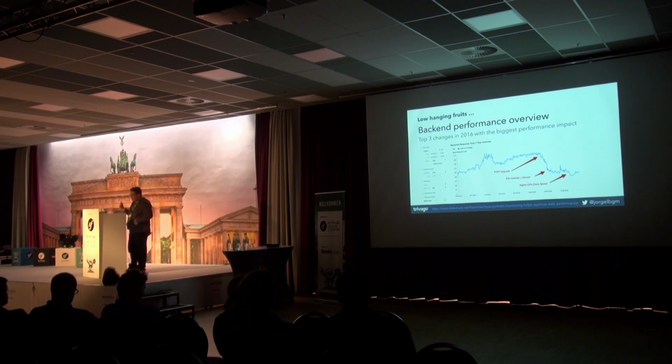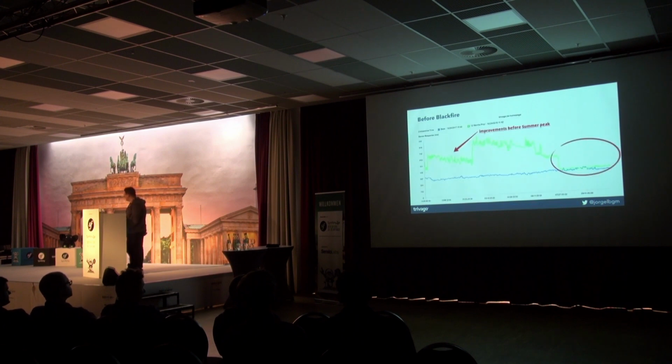So after we did all of this, we are now using PHP 7.2 at the moment, but at the time we upgraded to PHP 7, which was quite new. So after this, even without using Blackfire, we had something like this. Can you guess where we started using Blackfire in that graph? I think it's pretty obvious.